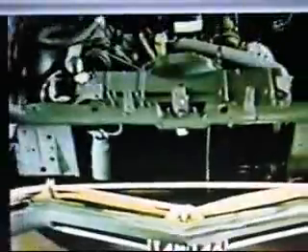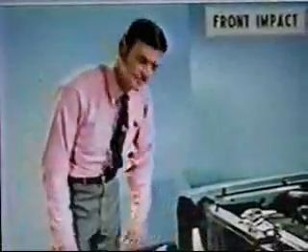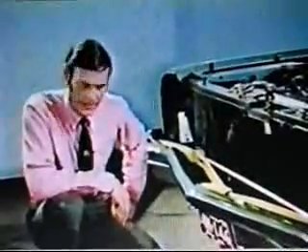To those of us in the automobile business today, minor front-end collisions are no laughing matter. And this year, Oldsmobile has taken another step ahead by introducing a new front bumper that will substantially reduce damage from minor front-end collisions. Let's examine this 1972 Delta 88 with the hood, front-end panel, headlamps, and grille removed so that you can see the entire bumper system. The primary bar across the top is even stronger and heavier than last year's bumper. The addition of the standard rub strip and increased metal thickness makes the bumper much more dent-resistant. The two-piece construction means it's less costly and easier to service in the event of more severe impacts. But the most important new feature is back here — we've used spring steel bars to support the bumper and give it resilience should a minor front-end collision occur.